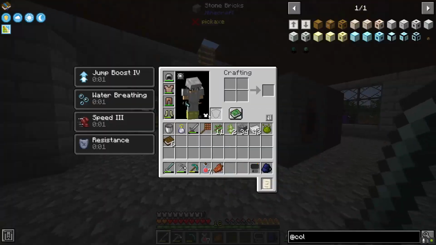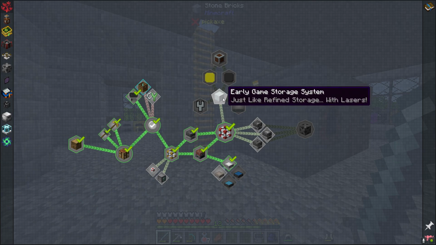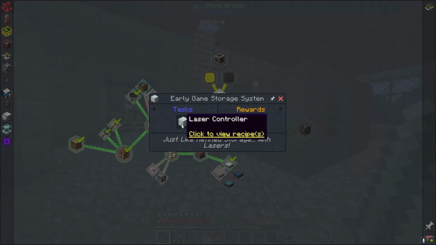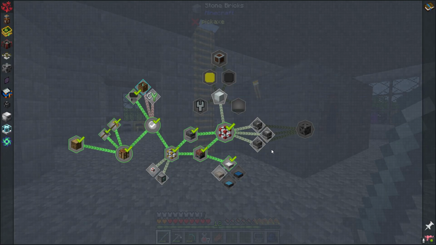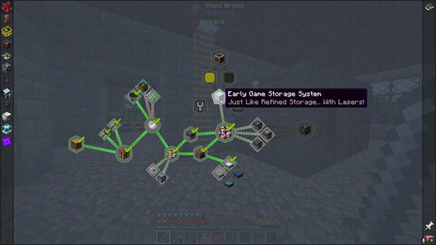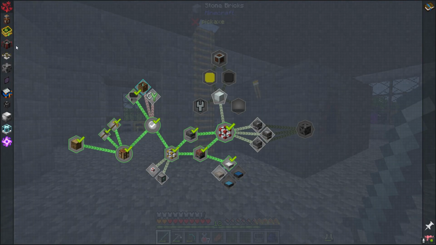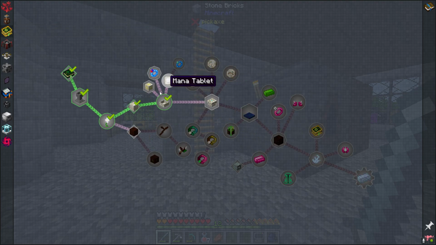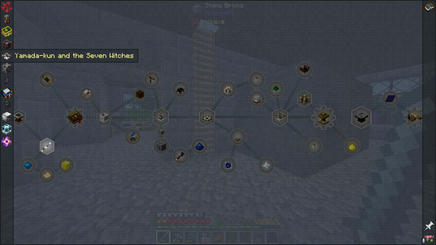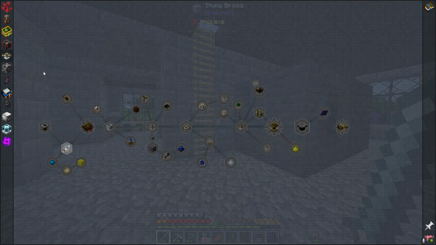Next episode, when we come back, I think we will probably either be doing an early game storage system, or looking into this laser controller. I'm going to play around with it in my test world for a little bit and just take a look to get an idea for the mod, because honestly, I'm not familiar with this one whatsoever. And then we'll probably start pushing some Botania progression so that we can get Blood Magic and so on. Start unlocking some of these mods and getting access to them.